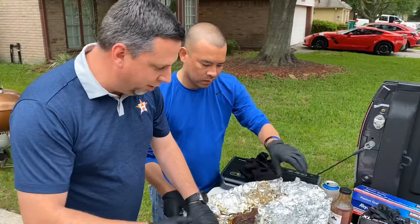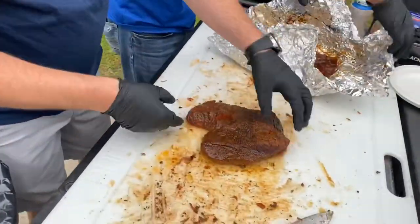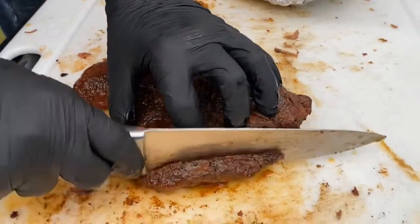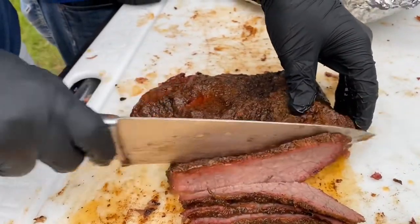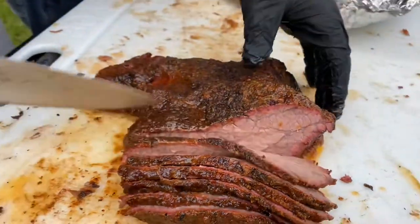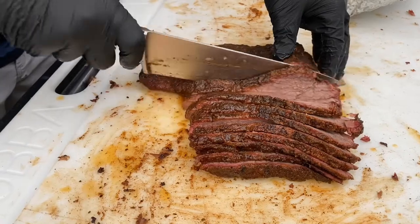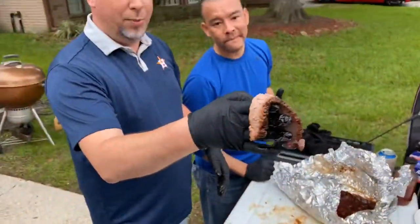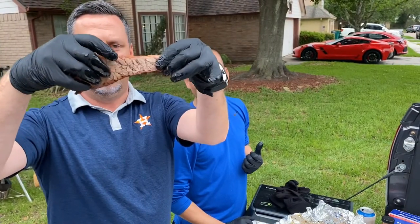Let's cut some up here. With the grain running across, make some slices right here. Look at that — got marbling in there. This thing is slicing up like a dream. Let's get one more slice in. It's just a picture of a perfect brisket. A little tug, a little pull. Done.